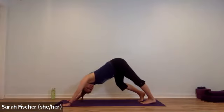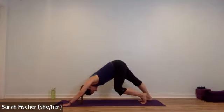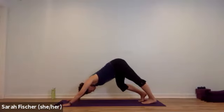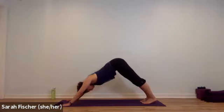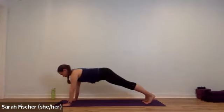Places that feel tight, breathe into them. Send your kindness, your care, and your breath. Let the body open. And then come back to neutral in downward facing dog. Keep your arms really firm. Look forward past your hands and inhale, come forward into plank pose.